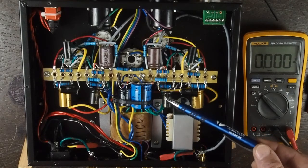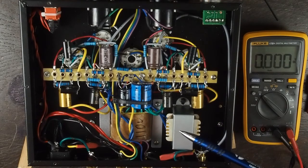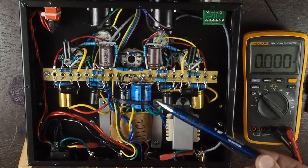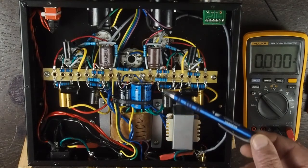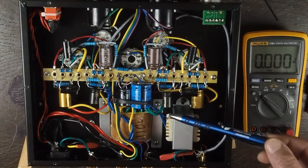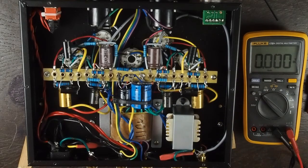The cathode bypass capacitors installed in this amplifier are probably not the greatest. These are some components that are very reasonably priced and they are in the signal path. So while you're inside this amplifier, go ahead and get some Nichicon capacitors rated for the voltage that'll be on them — I'll put the values in the text below. While it was a subtle change, it was audible, so those are one of the next things that probably should be replaced.